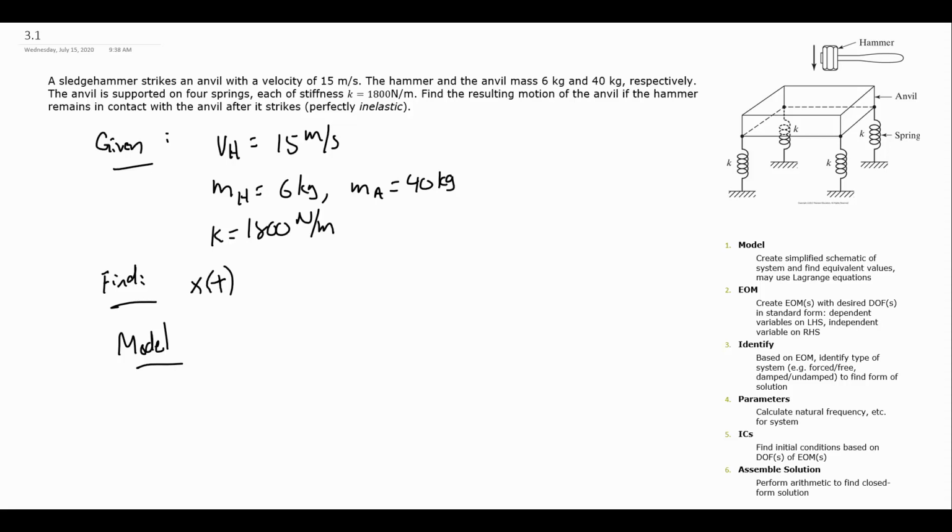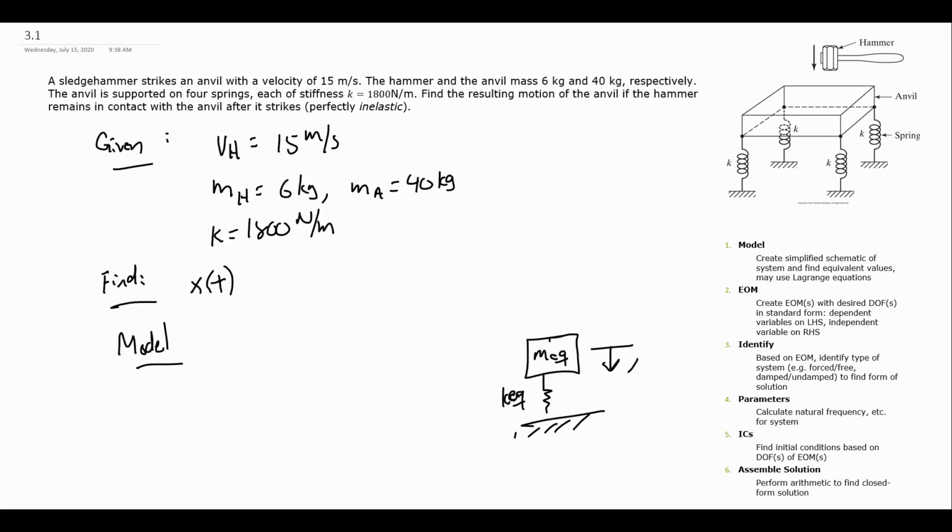So we might need Lagrange's equations. In this case, we don't, because the system is pretty much simple enough that we don't need to do this energy method. We're going to be able to figure out what is the equivalent mass, spring constant, and in this case, no damping, without using Lagrange's equations. So what we're trying to do is reduce this to a simple system that looks like this. So we have some equivalent mass that we're going to need to find that's on some equivalent spring. In this case, there's no damper on it.